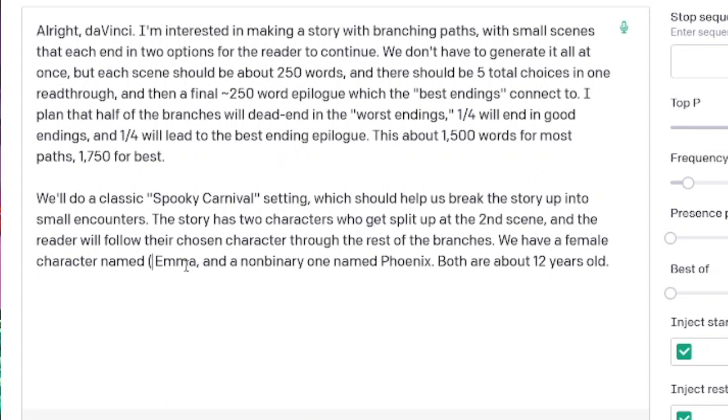So, and this is something that came up last time. It did not know, it just used any pronouns for Phoenix and used he whenever it was referring to them both. It would say he and she. And that's not what I wanted. I know these are not the same format, but this is kind of the format that has emerged, and this is how I usually identify for what it's worth. So that's what we'll do for Phoenix.